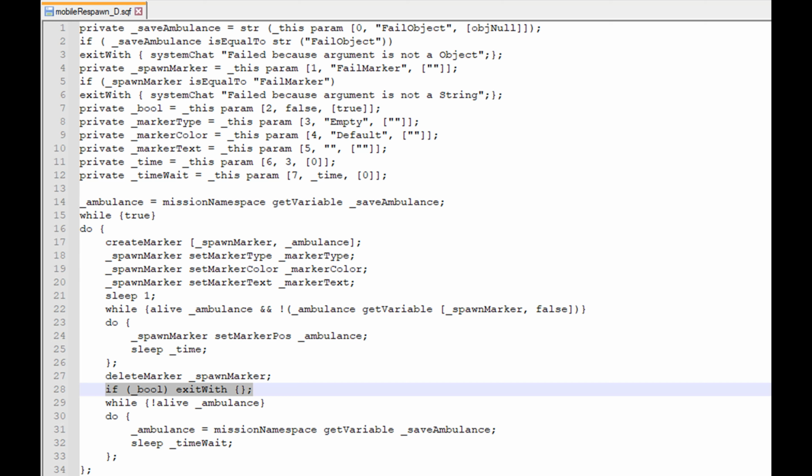Next, let's move on to the exitWith statement. The current condition is just _bool. We want to modify this condition so that it checks if either _bool is true or the object has the marker variable. We'll write the condition like this: _bool or _ambulance getVariable [_spawnMarker, false].